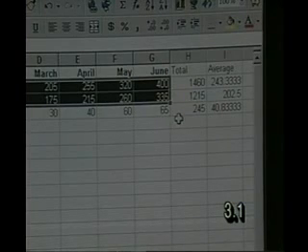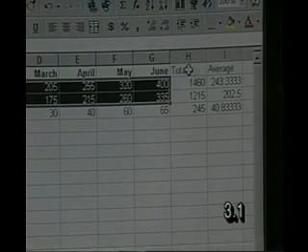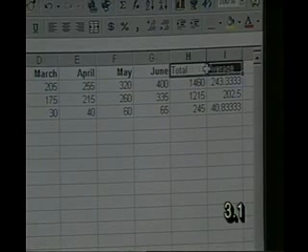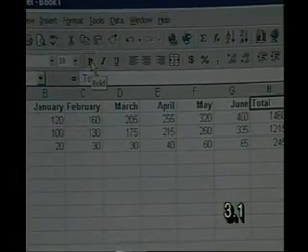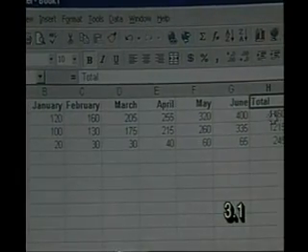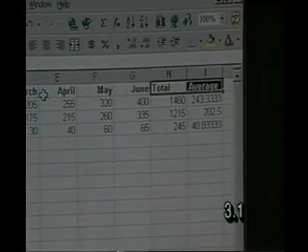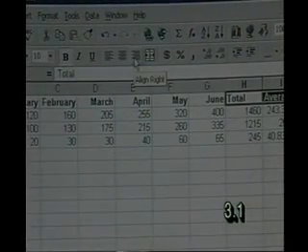As you recall, we put in the word total in H1 and average in I1. We didn't change the look of those, so let's highlight both of those. We can do this at once, and we'll make them be bold, as are the other entries in row 1. And we might want to align them consistently as the others are aligned to the right.